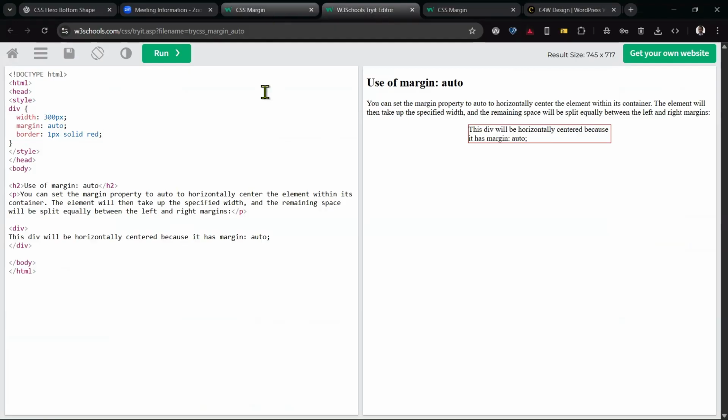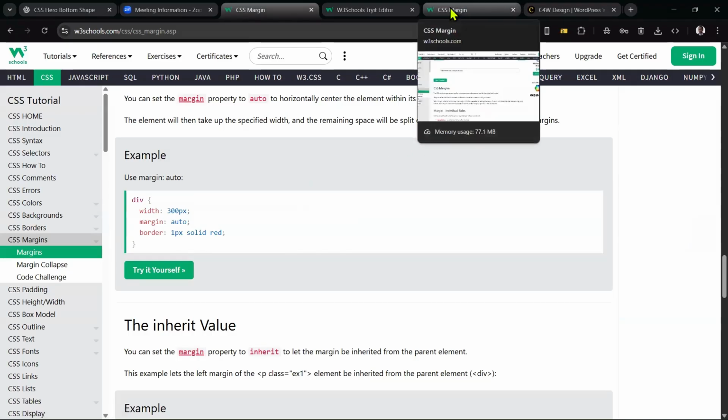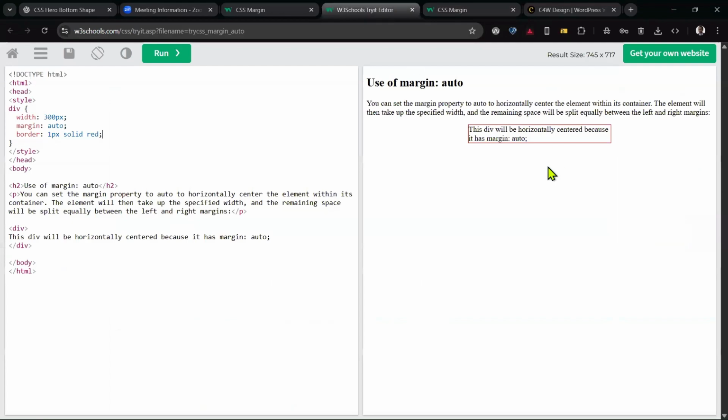So that is what it's trying to tell you: if you set the margin as auto and the element is inside the parent, it will be in the middle, like this. You understand? So now we can see that the body is like the parent, and this div is inside the body. All these H2, P, and div are children of the body.